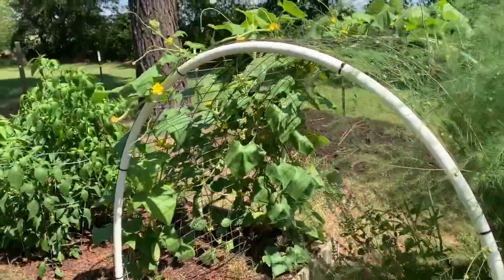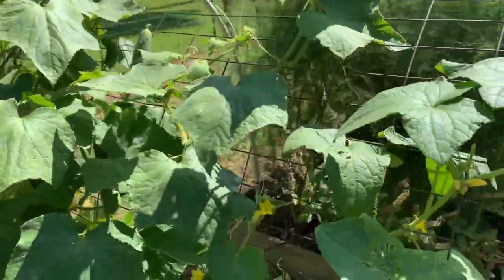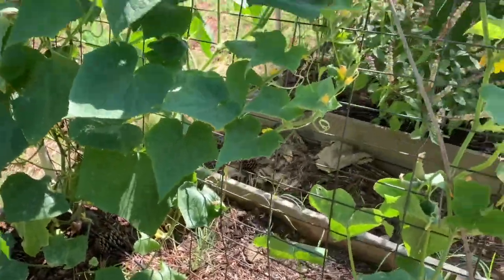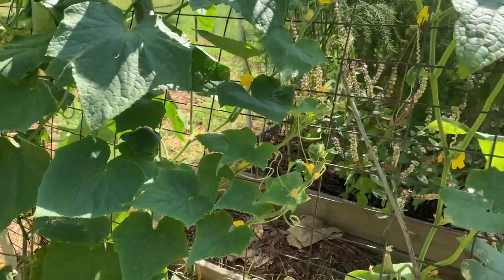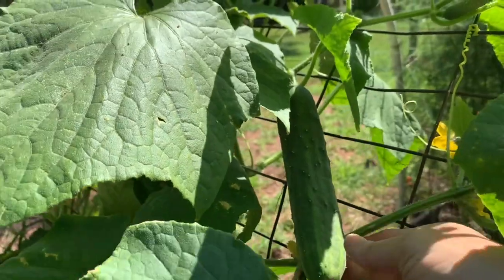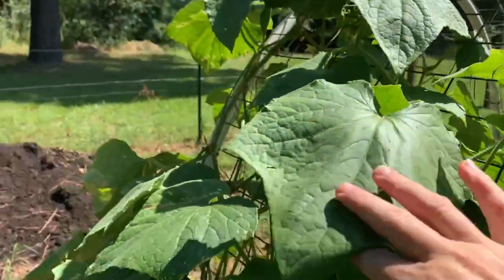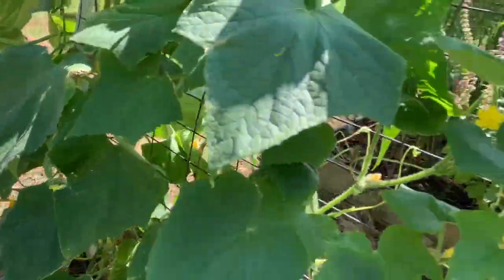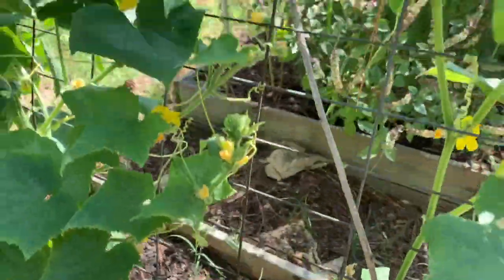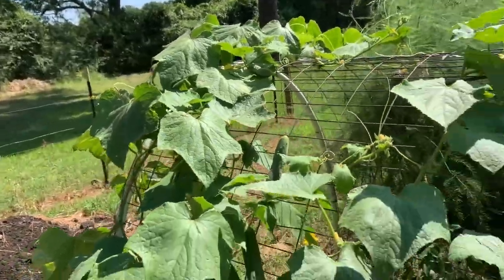Moving on over here, I've got an arch trellis that I've put over here for cucumbers, and these have done really well. They actually struggled for a little while, I think because that asparagus cast so much shade over there, but they have done really, really well. This is Market More. I need to pick that because that's ready to pick, but I've already harvested so many of these cucumbers already. And I have a pickling one here. I think this is either Boston pickling or Chicago pickling. I can't ever get them straight. I can't remember. But so far, the Market More is doing really well.